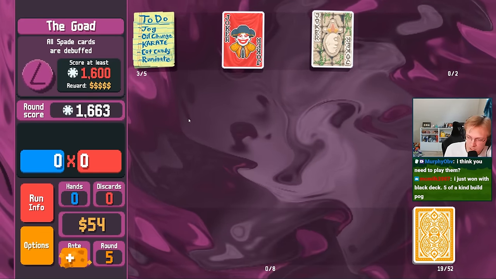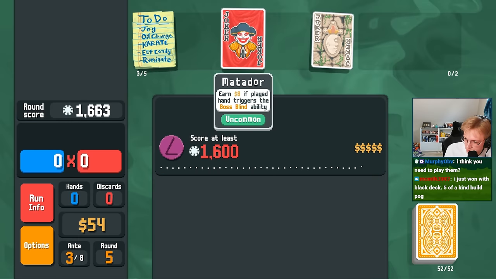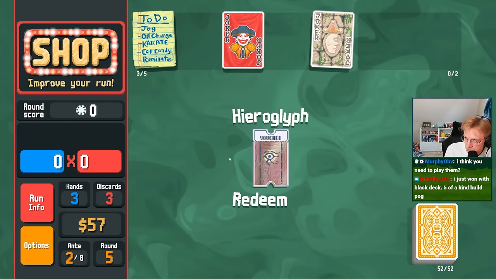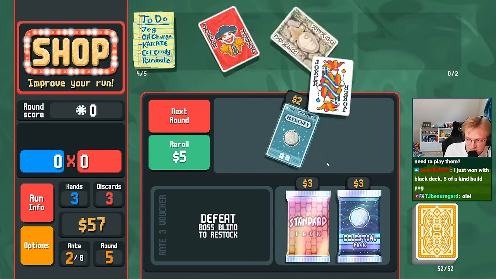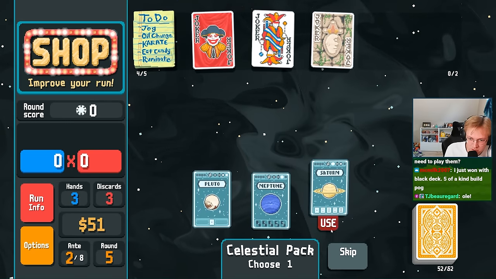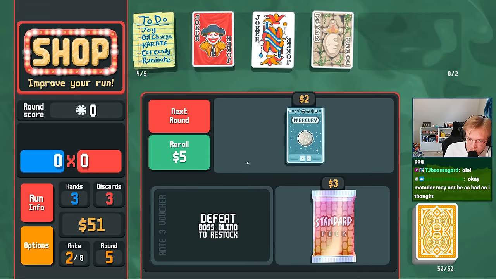Okay, and we just got a lot of money. Wait, Matador just gave us $24? Excuse me? That's so much money. We still want to play flush around Ancient, so now we... I mean, straight, we still level up. Yeah, Matador may not be that bad.